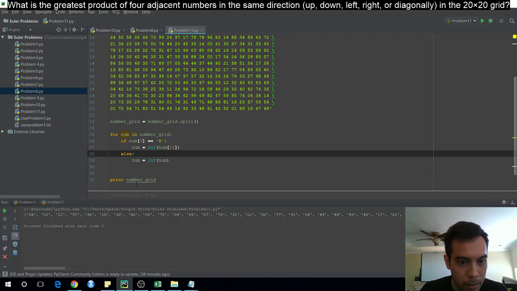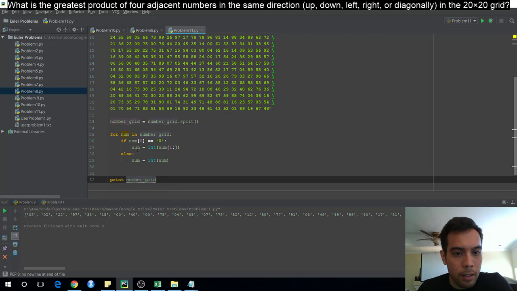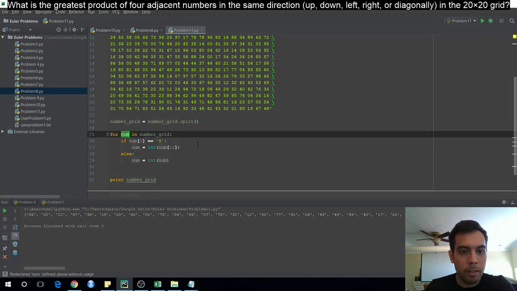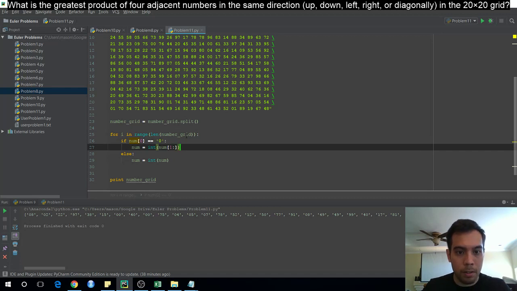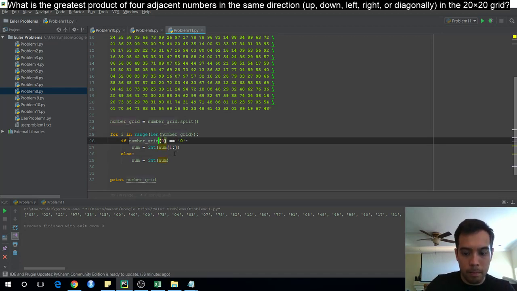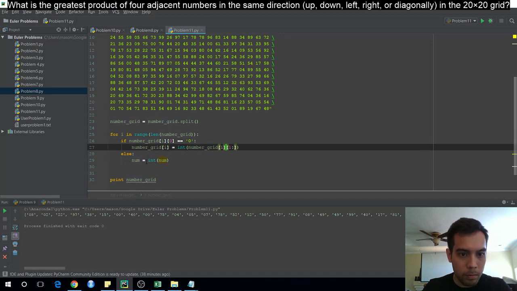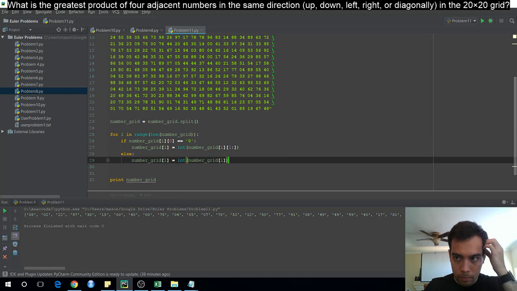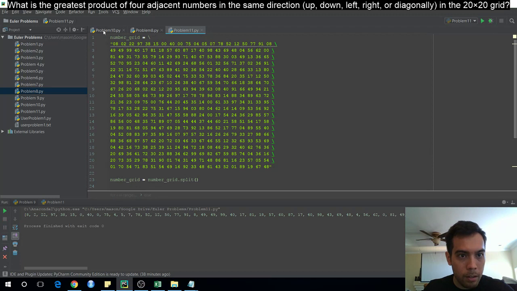Yeah, it didn't do what I wanted it to do. Yeah, that makes sense. For i, let me do it this way. For i in range length of number grid, then it makes total sense. Okay, yeah, this looks good.